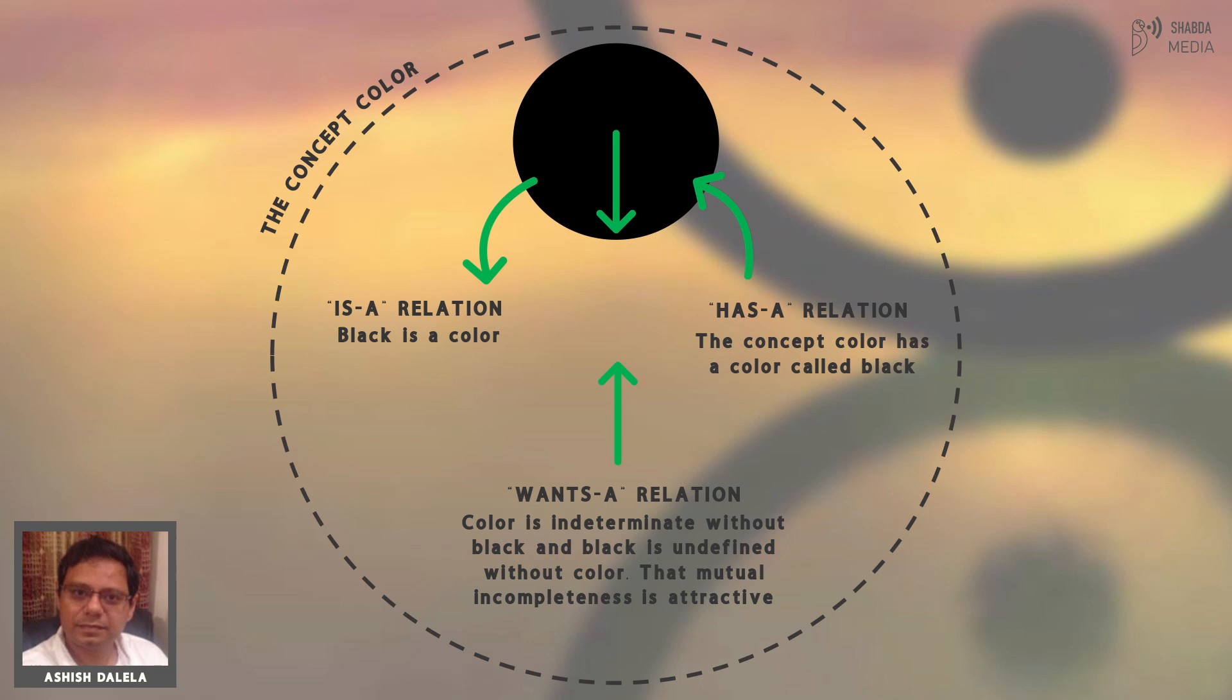Thus, the term Paramatma is used to describe the immanent form in matter or immanent in the soul. The form immanent in the soul is eternal, but the one in matter is temporary. As transcendent individual, God contains or as parts all the living entities. But as an immanent individual, He is inside all those parts.